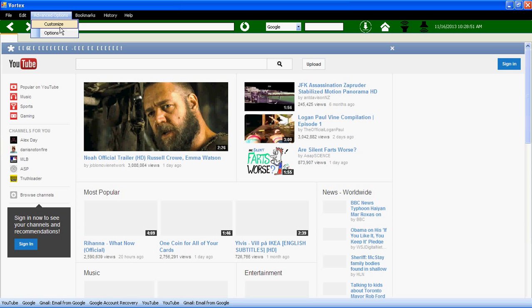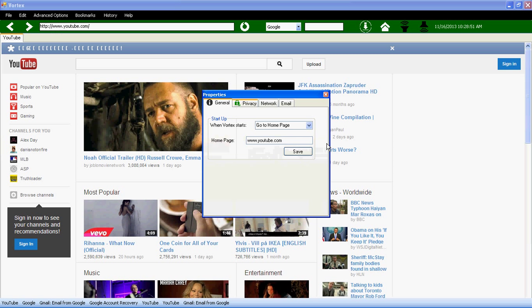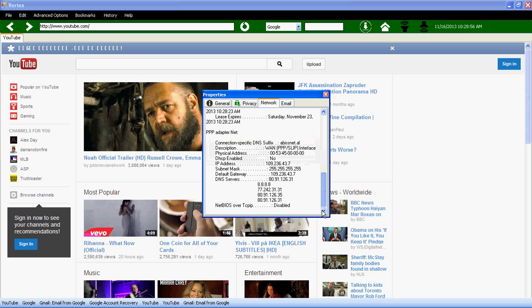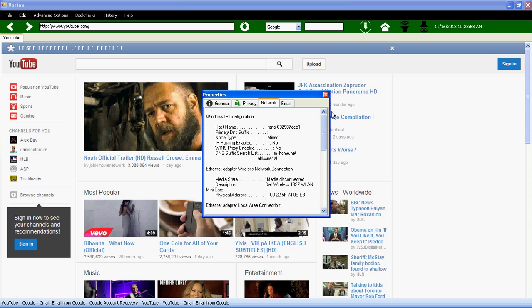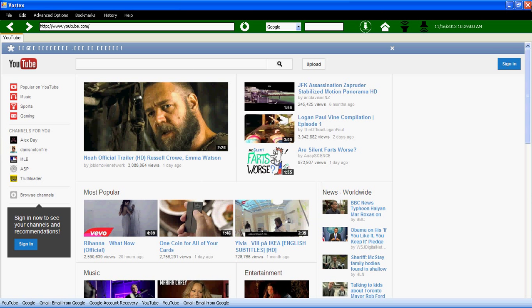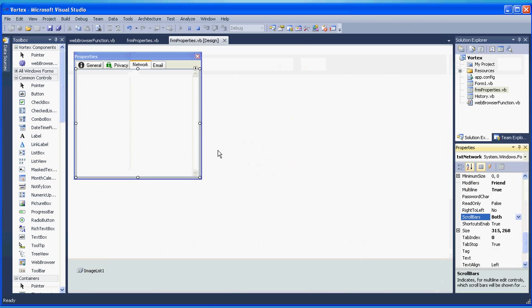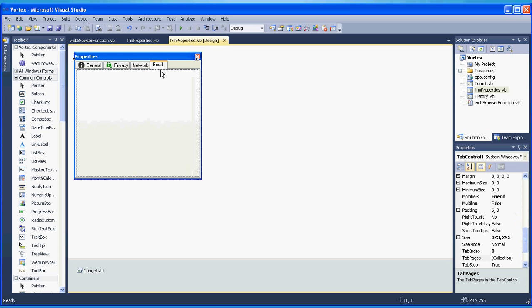Let me see this now. Options, network, okay. So we have our network information. So one more time, you click on the text box, txt network, and you go to your scroll bars and you select both.